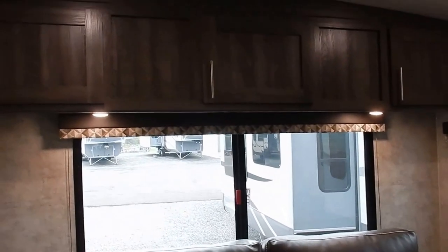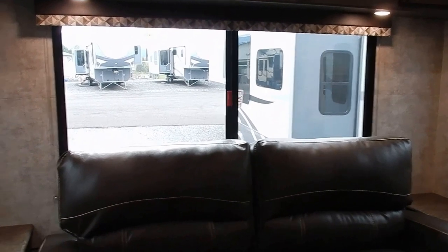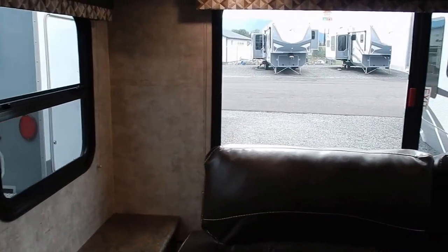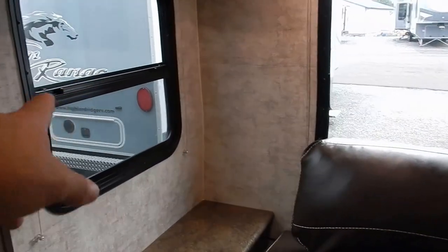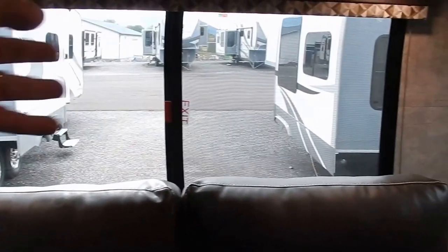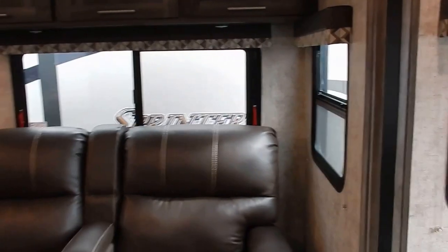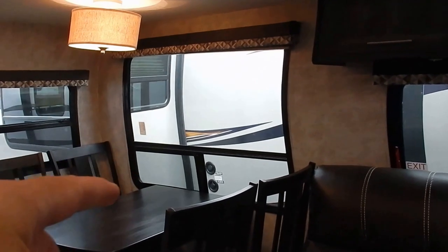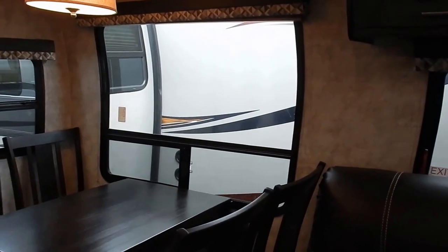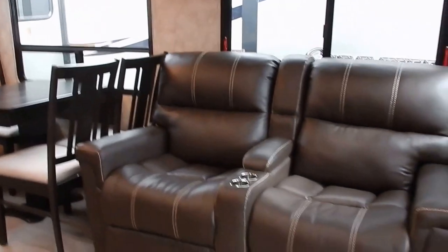Above that you have some overhead storage cabinets and generous windows. One thing I want to point out is all the windows in this ultralight do open. The two on the end side walls lift up — that's a large slider that slides up. Panning back around to the main slide out on the door side, all your windows open. The large window at the freestanding dinette bottom half slides. They're all sliders; there's no crank-out jalousie style windows in the 2910.